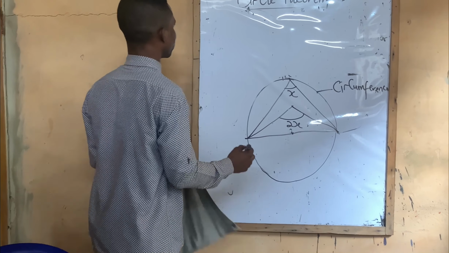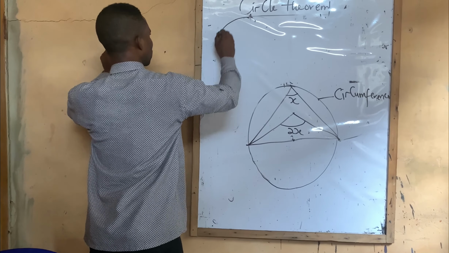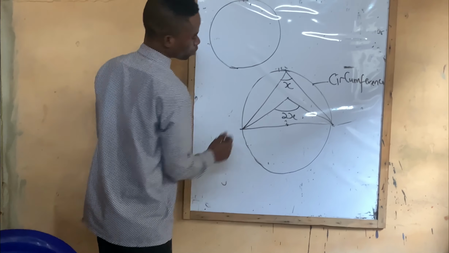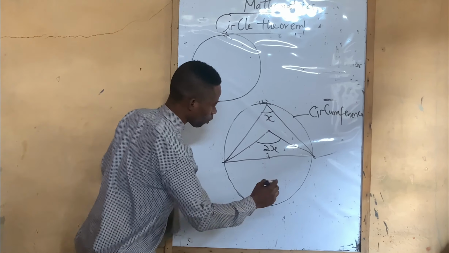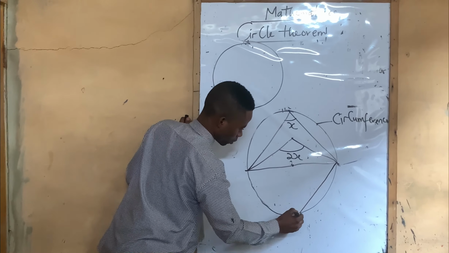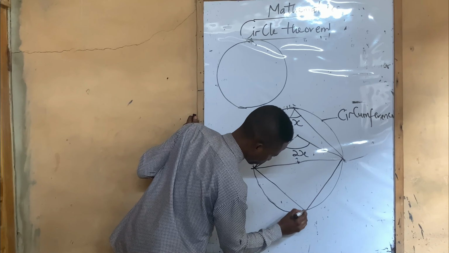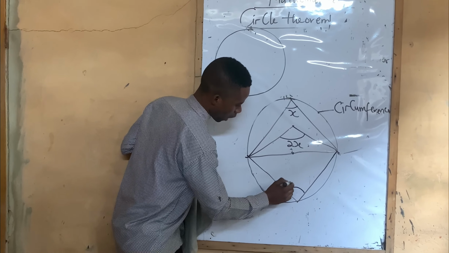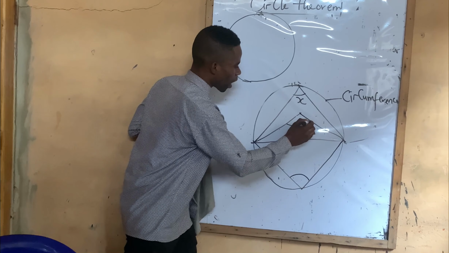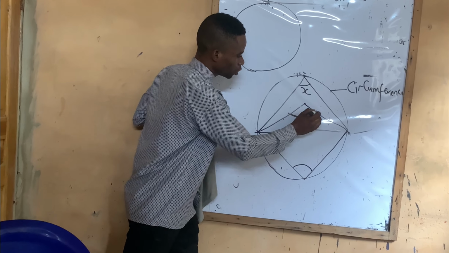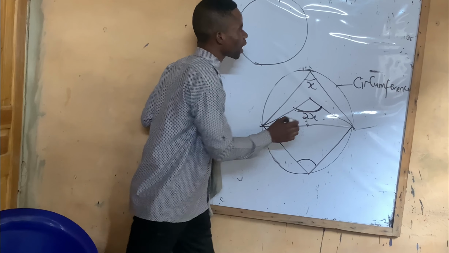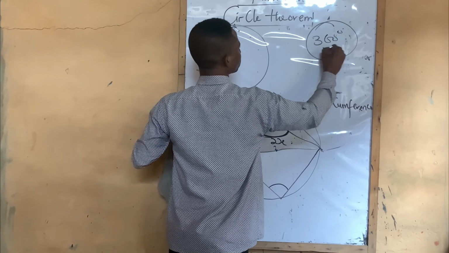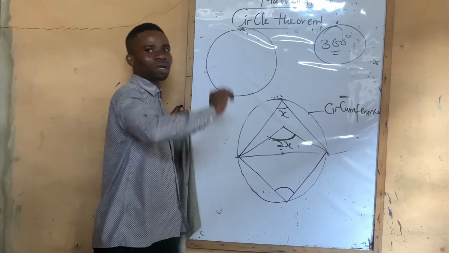That means if they give us something like this in math. Now, before we use it to answer anything, they can go further and bring this one down. If you want to get what is here, how will I get this? If I want to know this, I have to know this one first. And we all know that the angle at the center is 360 degrees. The angle that forms a circle is 360 degrees.